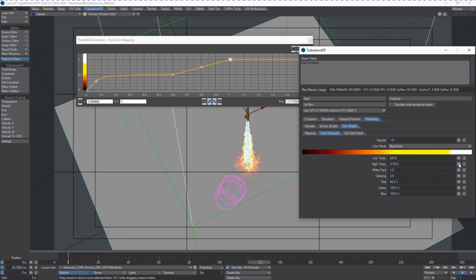So we want a high temperature, but we don't want to spend too much time in that white. So around about 2100 in low temperature. You can drag that back, or you can crank it up, and you can see the shift in the values. So we'll go back to the defaults there because that's kind of where I wanted it.